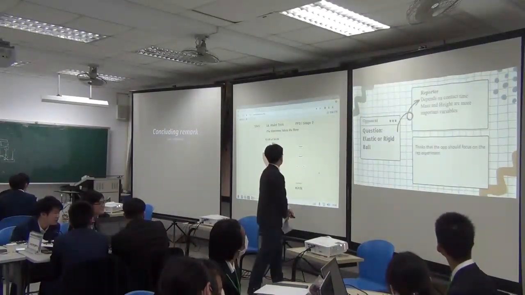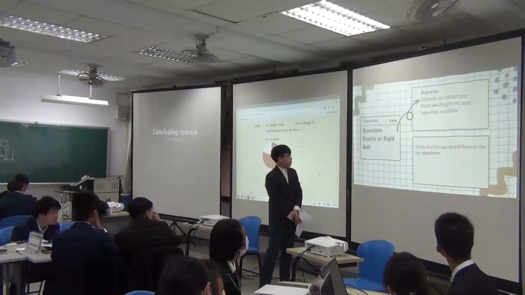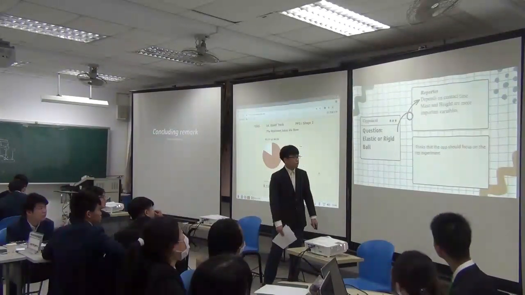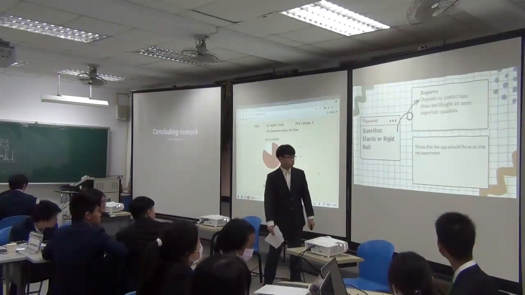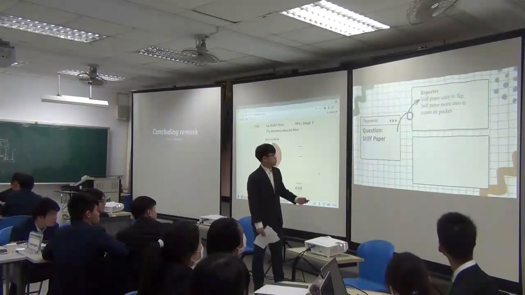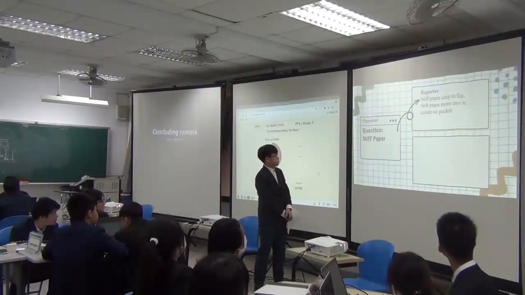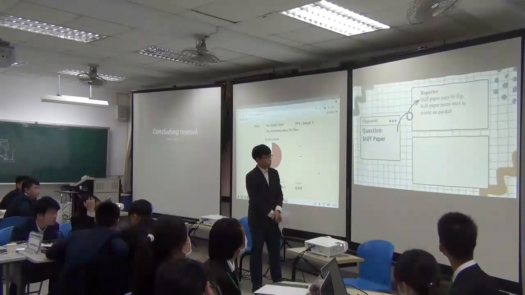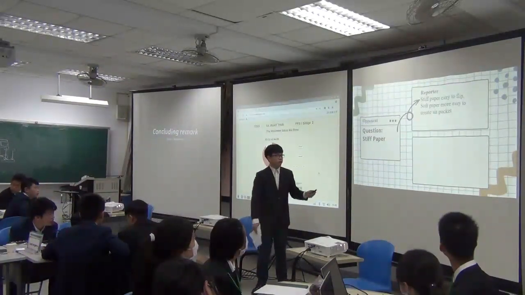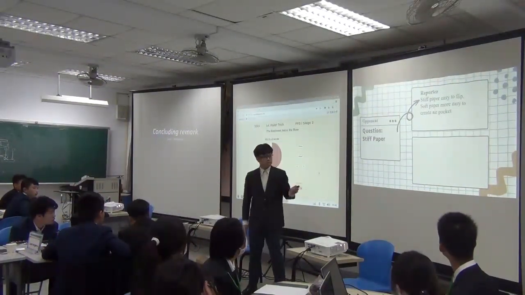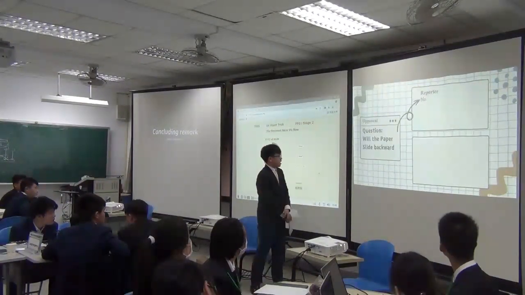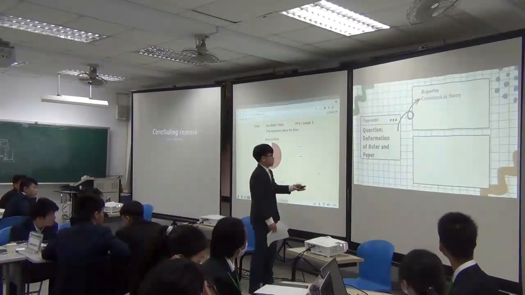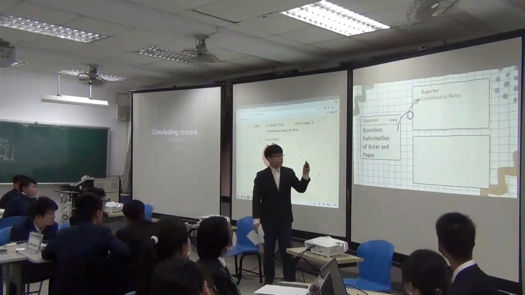And the next question is, the opponent asked about the elastic or rigid ball. And the reporter's response is, contact time, mass, and height are more important variables. And then the opponent asked about stiff paper. And the reporter's response is, stiff paper is easy to flip. Soft paper more easily creates air pockets. And then she asked, will the paper slide backward? The reporter says no. The next one is about the deformation of the ruler and paper. And the reporter says, considered in theory.